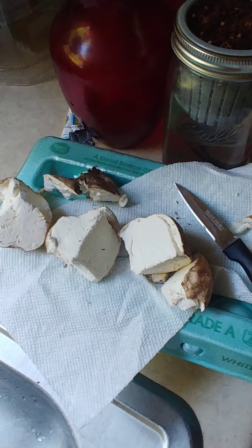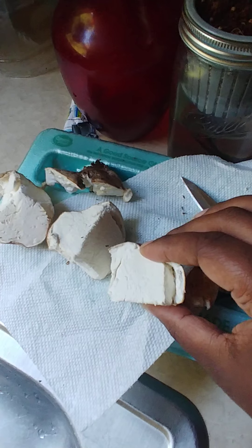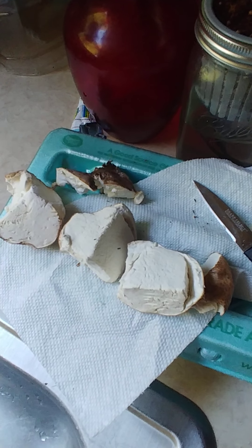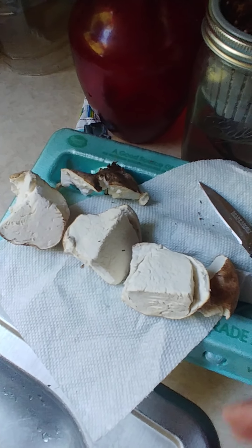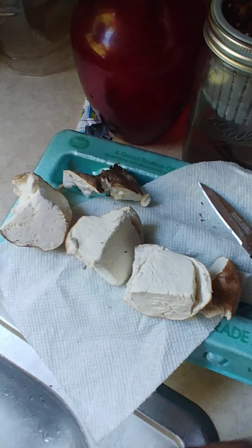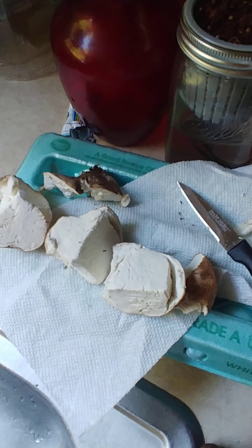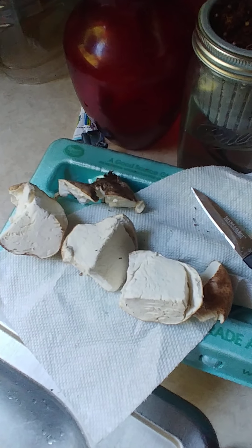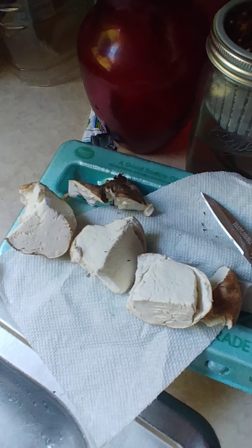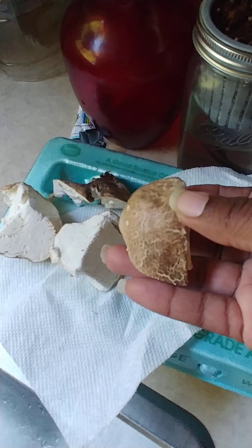It's starting to look a little yellow only because I cut it and it's been sitting here while I'm looking online at different videos. But it was pure white when I cut it open. I'm more than likely going to throw it out, but I just wanted to show a little video on one of the many mushrooms that grow in my yard. This is the first time I've seen a puffball mushroom.